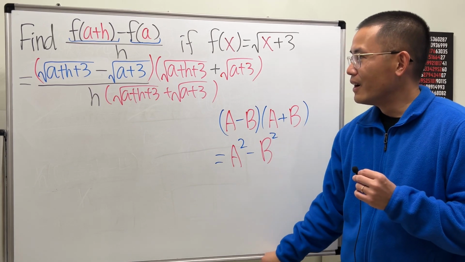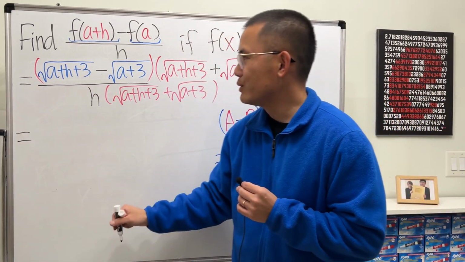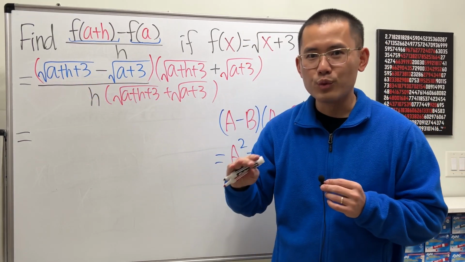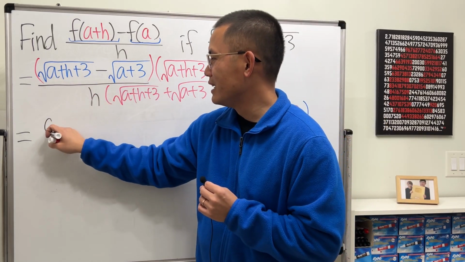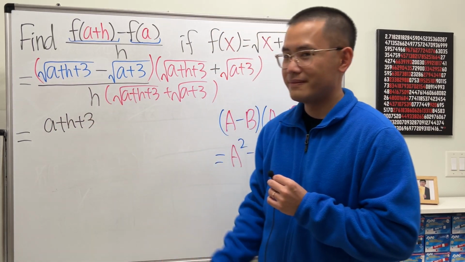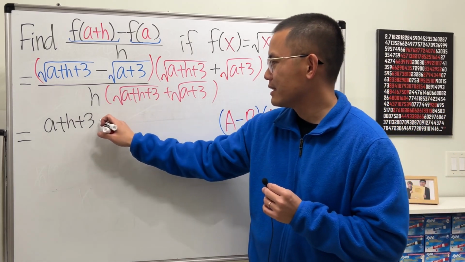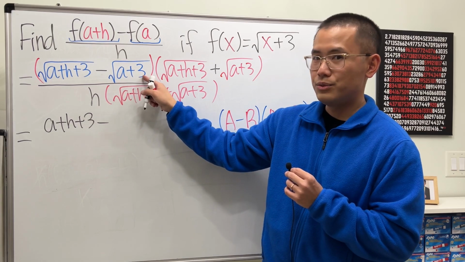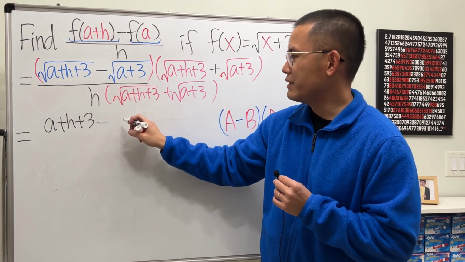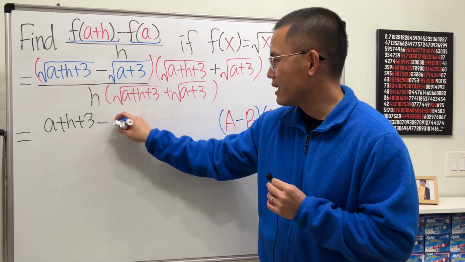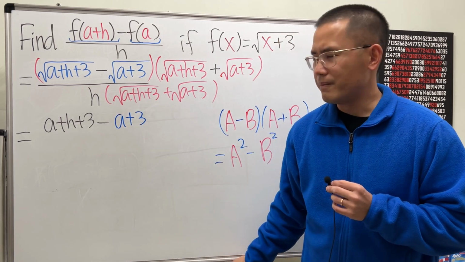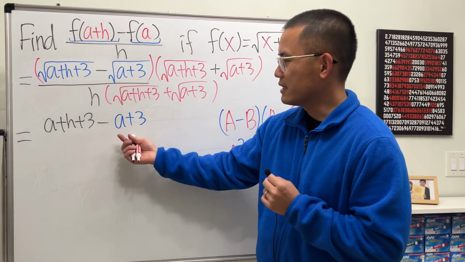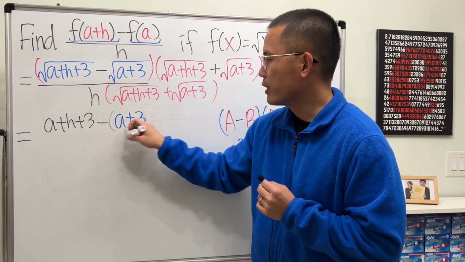And to take care of this, all we have to do is look at the first term, square that. Square and square root cancel, so just have the input, which is the a plus h plus 3. Then we have to subtract the second term, square. Second term is square root of a plus 3. Square root cancel, so we have the a plus 3 here. Just inside. What am I missing right here? Parentheses, yes, if you tell me parentheses, excellent, because again, it has two terms. So put a parentheses around it.